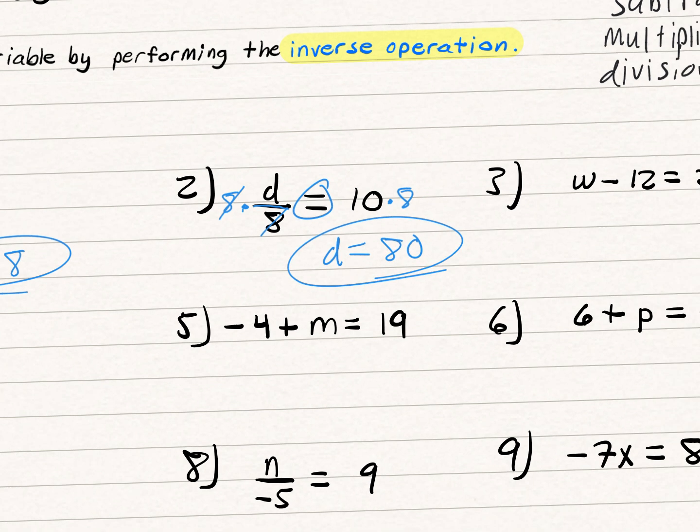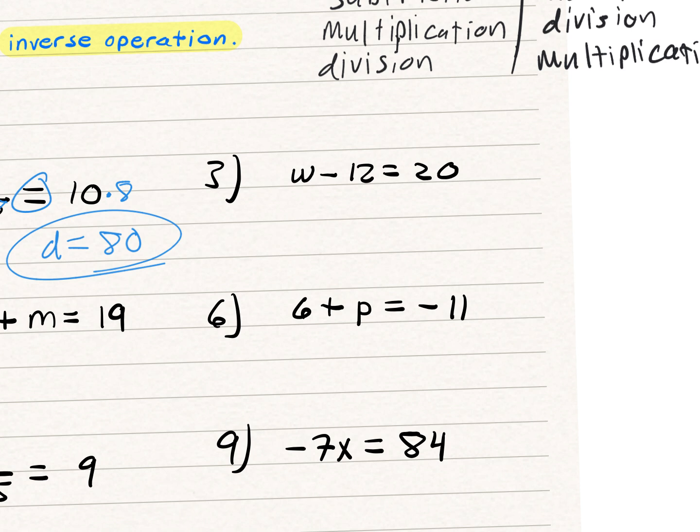All right. Now looking at the next one, we have w minus 12 equals 20. All right, so what operation is being done to this w? Right, we want to isolate the variable in all of these. Right, so here we have a subtraction, right? w minus 12, right? The opposite of something that's being subtracted is addition, right? We want to add 12 on both sides. And then minus 12 plus 12 is going to go away. That's going to become 0. All right, so we get w equals 12 plus 20, which is going to get you 32.